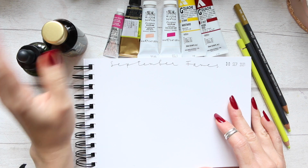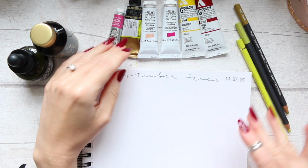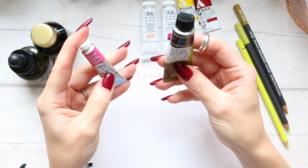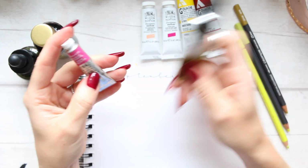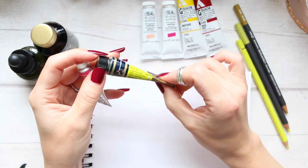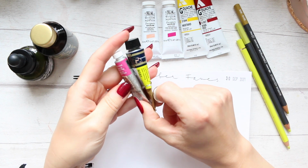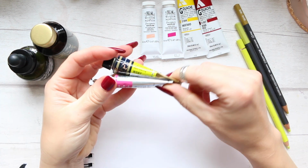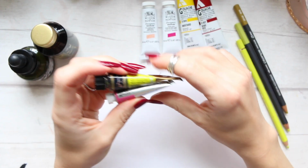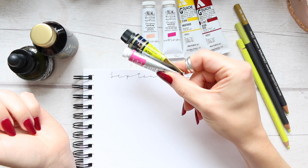So those were the colors I was really enjoying, as well as watercolor wise. I have two watercolors to share this month. I have a Winsor Newton Opera Rose, and then I have a Leaf Green by Mission Gold Mijello. Beautiful color combo. This is actually a color combo I always loved for flowers and things like that. Years back, this was my thing, and I really love it.